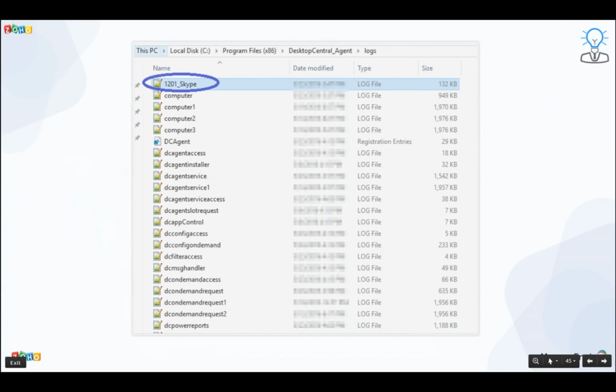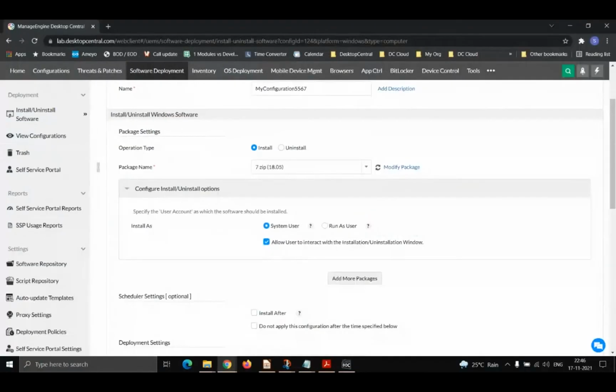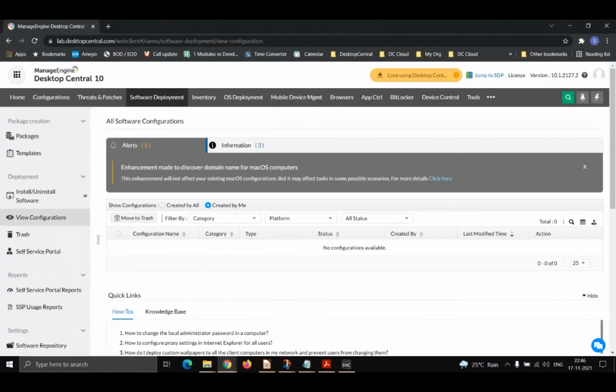In case it is an exe file or any installation, we'll be able to see all the configurations that are deployed to the machines. You'll be able to see the execution status, whether it's executed successfully or not, whether it's failed. If it is failed, we'll be able to show remarks as well, why it is failed. Like I mentioned, it could be failed due to the lack of silent switch. Maybe it doesn't have enough privileges to access the file that you have in the network share. So we'll be able to show them all under the remarks.